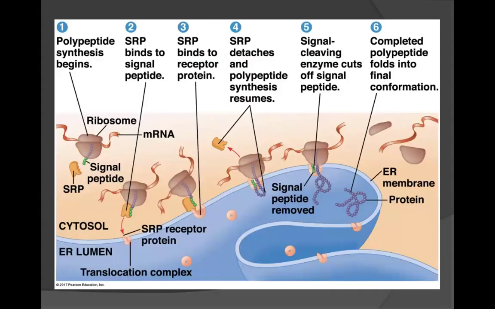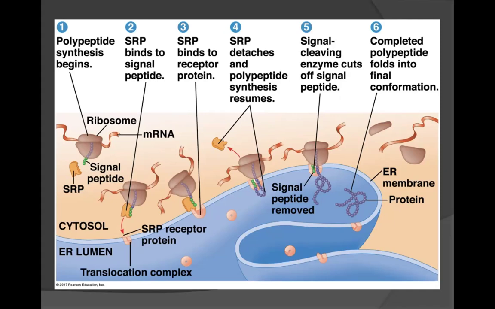This diagram depicts the overall process of a specific protein that needs to go through the endomembrane system. In this case, a signal peptide is produced, commonly at the beginning of the polypeptide sequence. This is an important sequence that will denote that we're dealing with some sort of protein that needs to go through the endomembrane system. This signal peptide will be recognized by an SRP, or signal recognition protein.